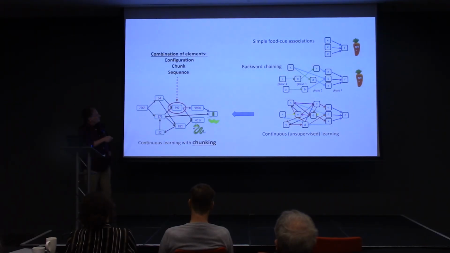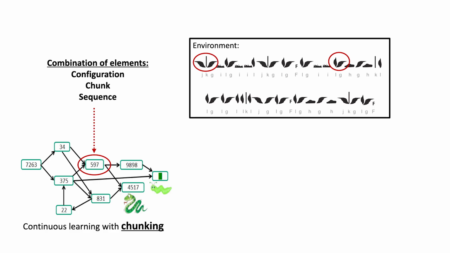But the thing is that the ability to represent configurations or chunks in the environment matters because the environment is really composed of many configurations. For example, this is one of the simulations we use for foraging, and you can assume that each letter represents some element in the environment, and this formation of this plant, for example, is associated with food, and this configuration is not.